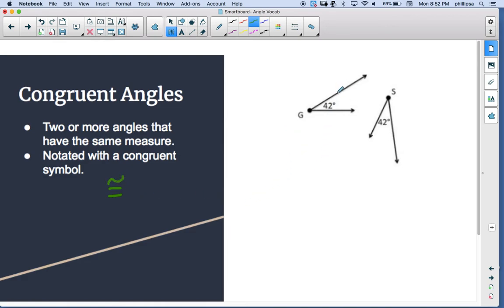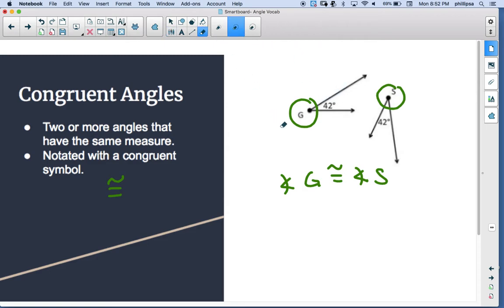But let's talk a little bit about how we would mark my angles. So I have an angle G here, and I have angle S here. I both have 42-degree angles, so I know that angle G is definitely congruent to angle S. I can mark my two congruent angles by very simply marking the interior of the angle. So I could just go one here and one here, and now they're marked congruent. The other way to see a congruent marking is by using what I just did, but then also putting a line or a dash through that.